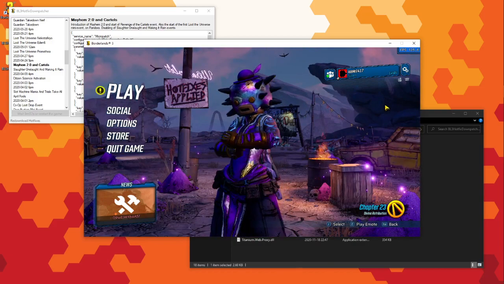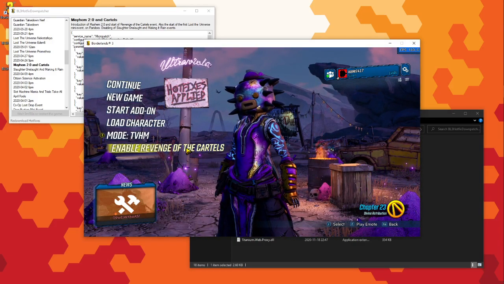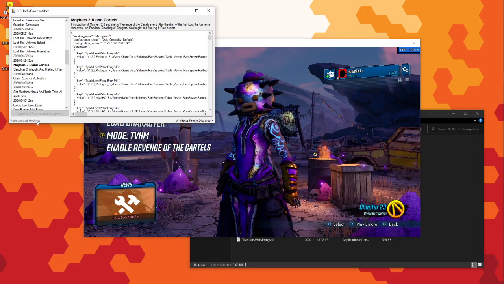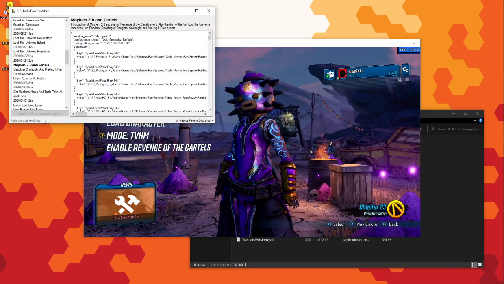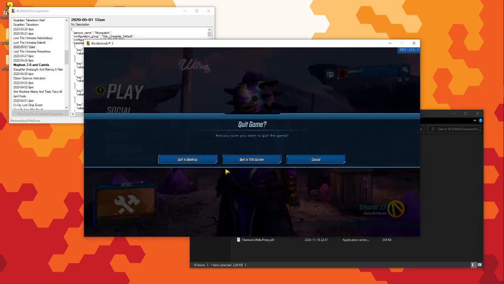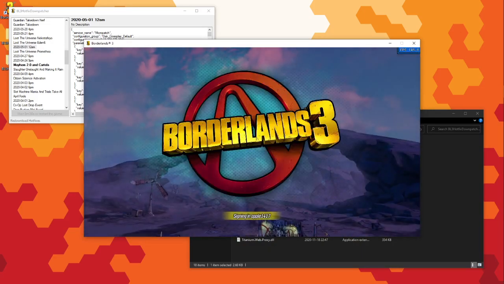Okay, and we're in, and you can see there's a very distinctive dust, and I can enable Revenge of the Cartels if I wanted to. Now if you look back at the app, you'll also notice it's locked us out of switching hotfixes again for 10 minutes. Once those 10 minutes are up, you can just switch your hotfix, and then quit to the title screen, and sign in again, and it should refresh.